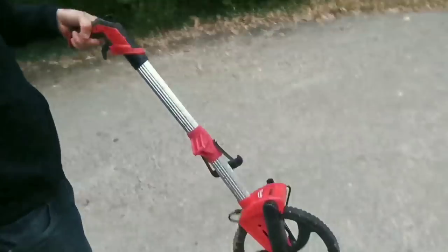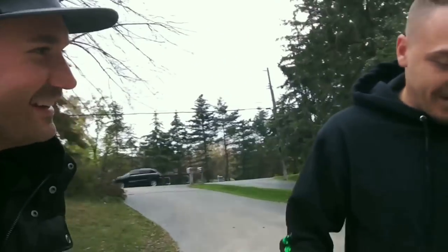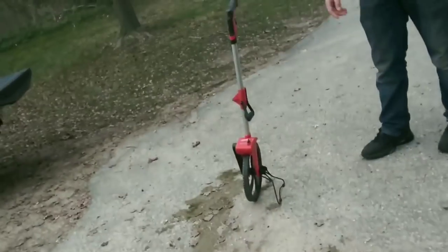And this thing, constantly being in the field, throwing this thing in the back of my truck, getting rained on, stepped on, ran over, it's still in good working order. Look, all I broke was this little plastic handle. Besides that, this thing is hundo. It's hundo? What does that mean? It's 100%. This has got a little kickstand on it. Look at this. Still works. Look at that. It's just chilling now.